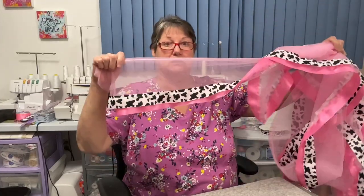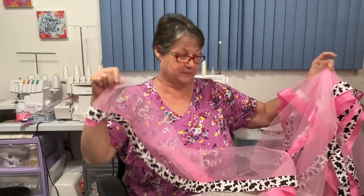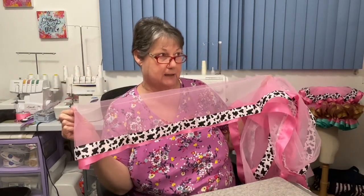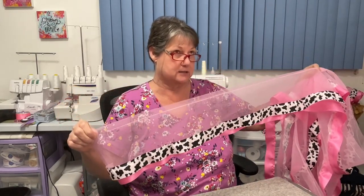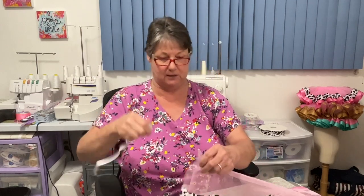Hi everybody, I'm back. We're ready to add our elastic. Now this one's a 2-year-old. I cut my elastic, I believe I cut 18 inches. Now, I have these little elastic pullers. I got these at Joann's. Probably get them on Amazon or anywhere, but they're the best, easiest way to pull your elastic through to me.